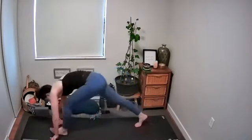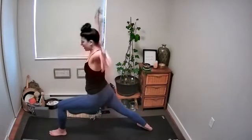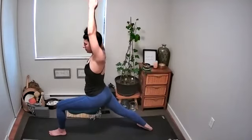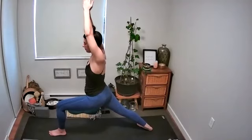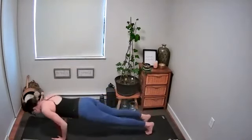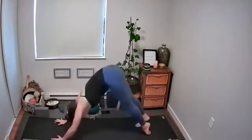Inhale, left foot forward. Exhale, right heel down. Inhale, arms rise, warrior one. Five breaths. Exhale, fold, plant the hands, step back. Inhale, plank. Exhale, lower. Inhale, cobra or upward dog. Exhale, downward dog, five breaths.